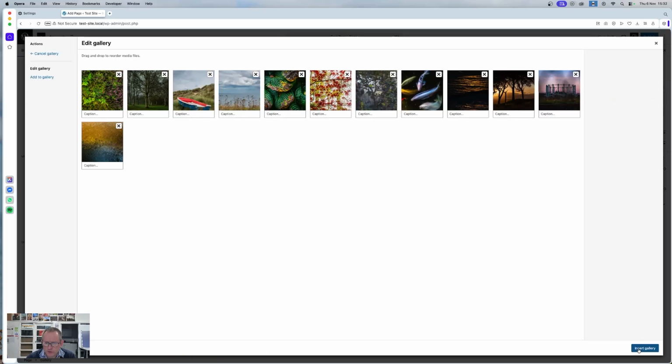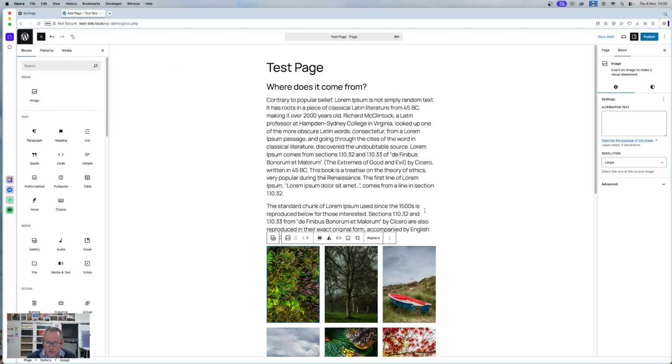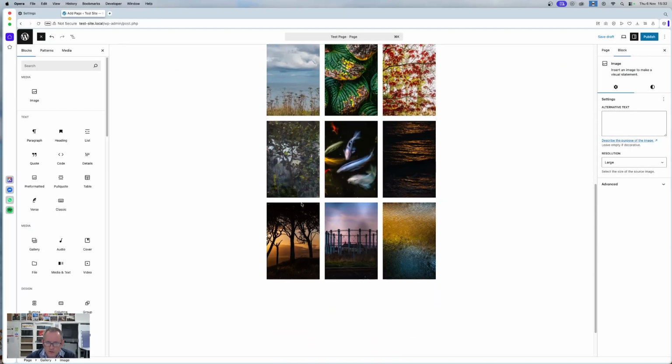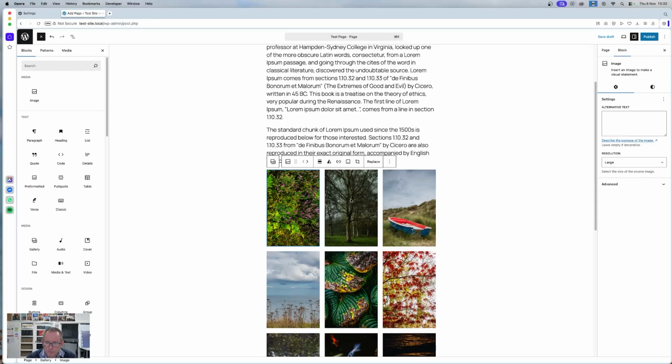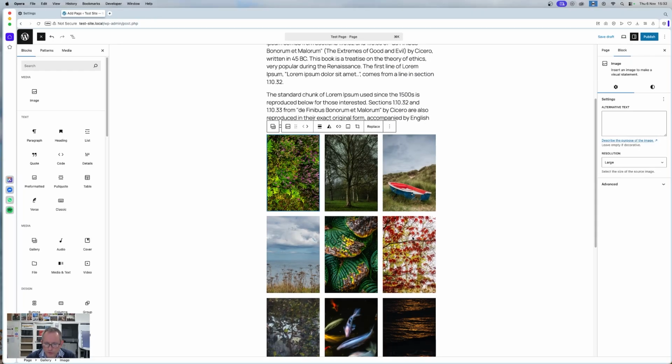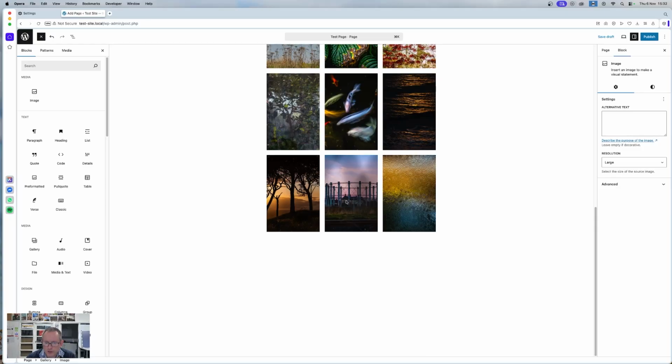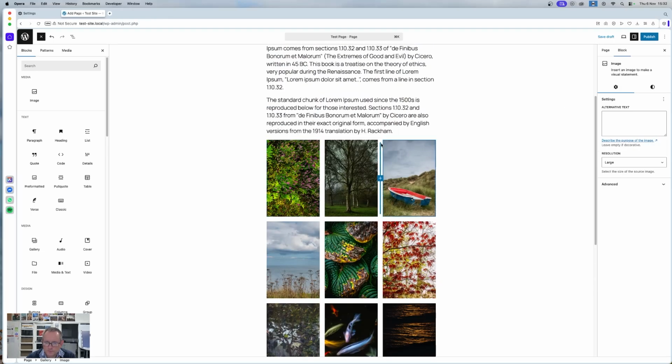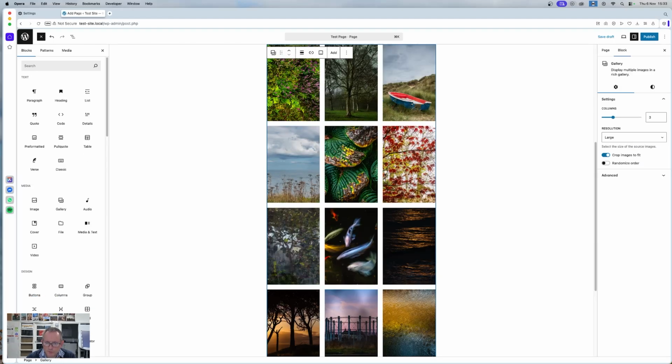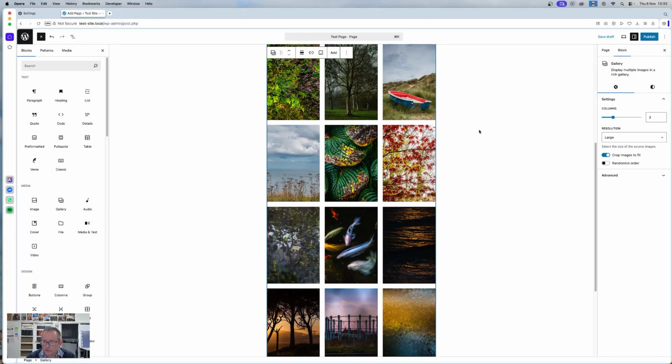I'm going to select all of them, create a new gallery, insert into the gallery, and you can see that it's added the images, but it's formatted them all as portrait images, so it's cropped quite a few of them. Like this one here and this one here, landscape images, and they've lost quite a bit of the image. The only thing with this basic gallery is that we can't override very much with it.